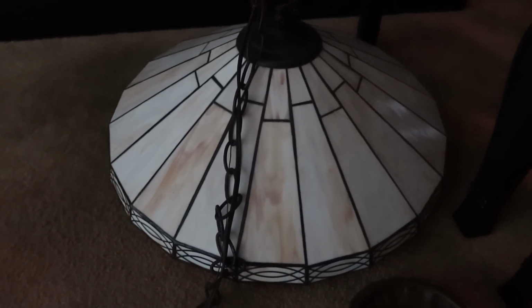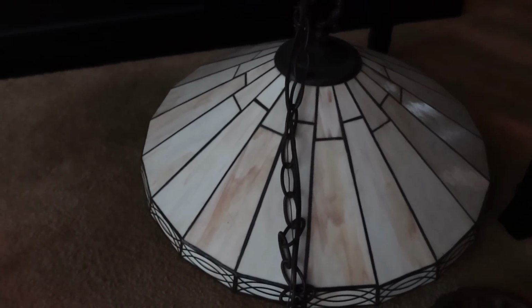So this is just, oh, it's just stunning. And I have been looking at these forever inside of antique malls and things, and I could probably find it cheaper inside there. But to be honest with you, as much as I love thrifting, as much as I love using old stuff, I have always been a little weirded out by using old glassware. As pretty as it is, that's something I have never ever used, is old glassware from vintage places. I usually just use it for decor instead of using it.